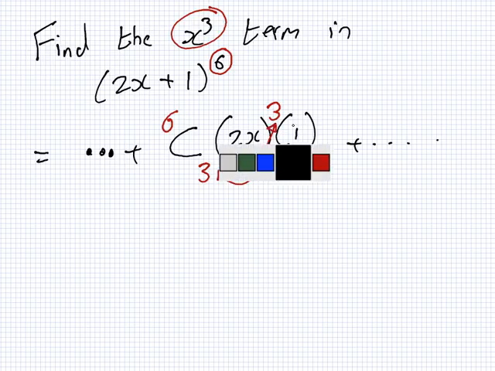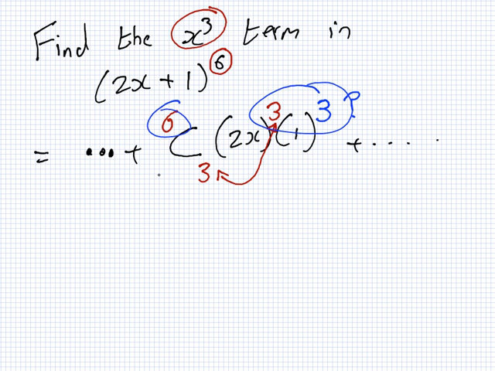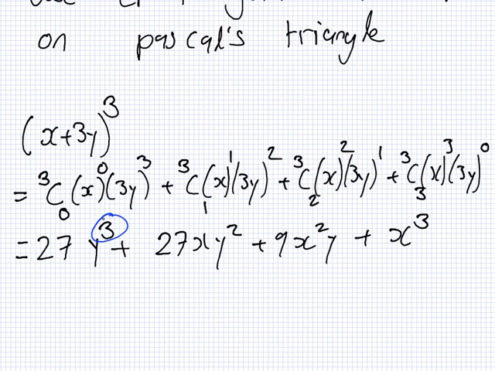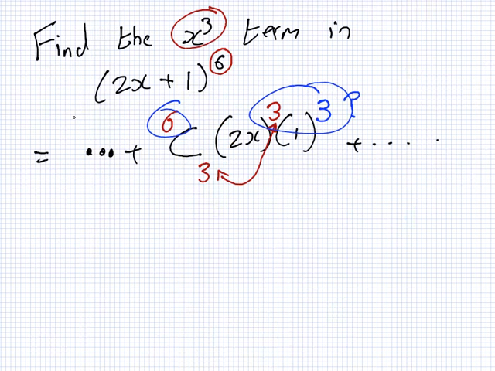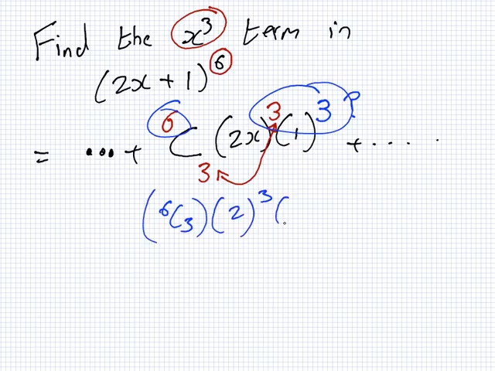So finally, we need to work out this number. And this here is a 3, but why is this one a 3? 6 minus 3. Yeah, the total here has to be 6, because if you look up here, notice how we have 3, we have 1 plus 2, 2 plus 1, 3. The total here is actually always the power in the question. I'll do another example of this, but the answer would be 6C3, 2 cubed, 1 cubed, x cubed. So I just need to put this in on the calculator. 160. 160? You sure?